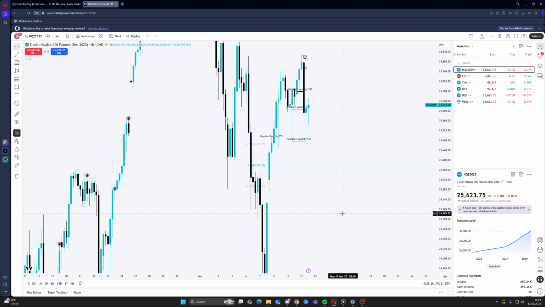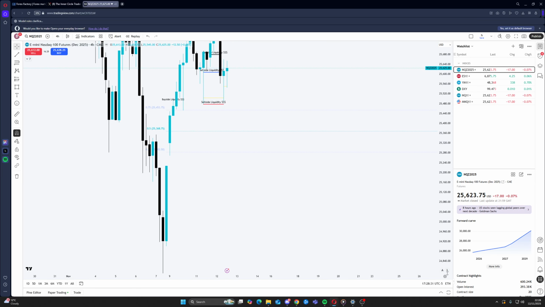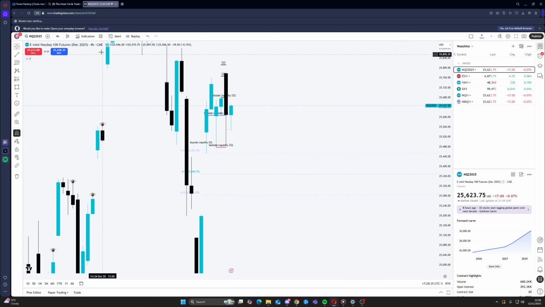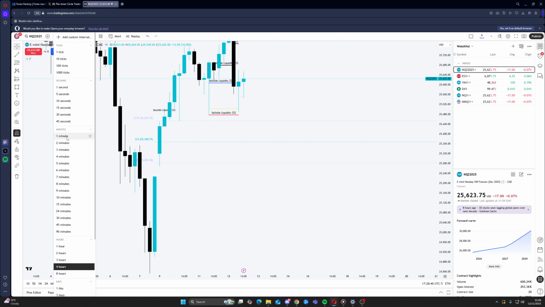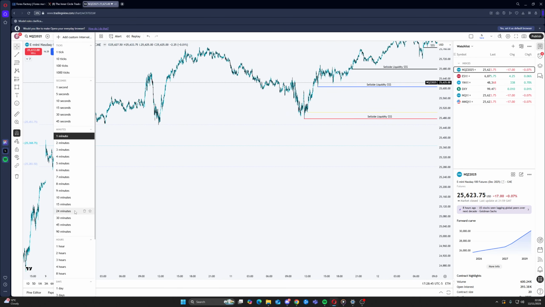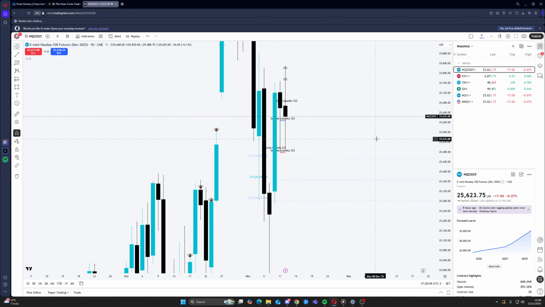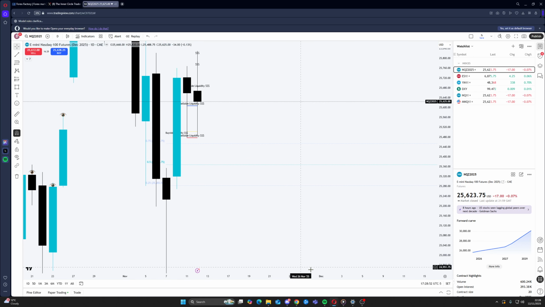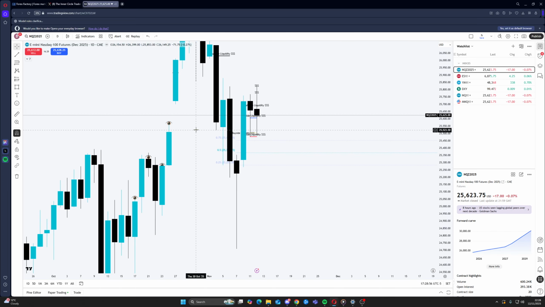And honestly, looking at that area, there are reasons to go down, right? The opening range gap for this week we did not touch, and the new weekly opening gap for this week we basically didn't touch as well. And on top of that, it's just a daily fair value gap as well. You see what I'm saying? There are reasons to go down to this area. So I'm more bearish than bullish right now, but I don't care as well.